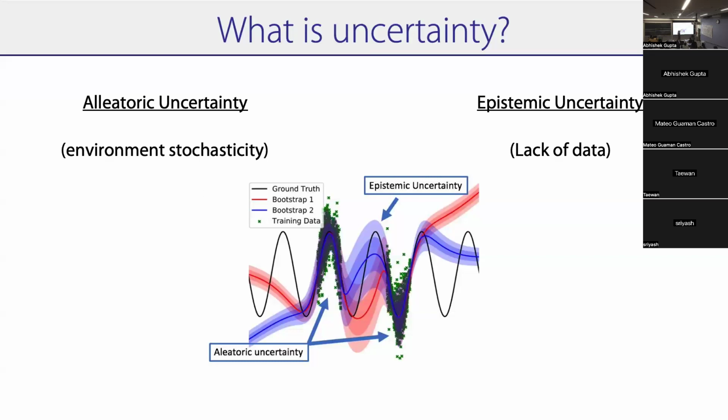There's a different type of uncertainty, which is epistemic uncertainty, which comes from your lack of data, right? So imagine that I had data here, and I had data here, but I really didn't have data here, right? What'll happen then is that I don't know what happens in between. And if I don't know what happens in between, then I have uncertainty there because of lack of data, right?